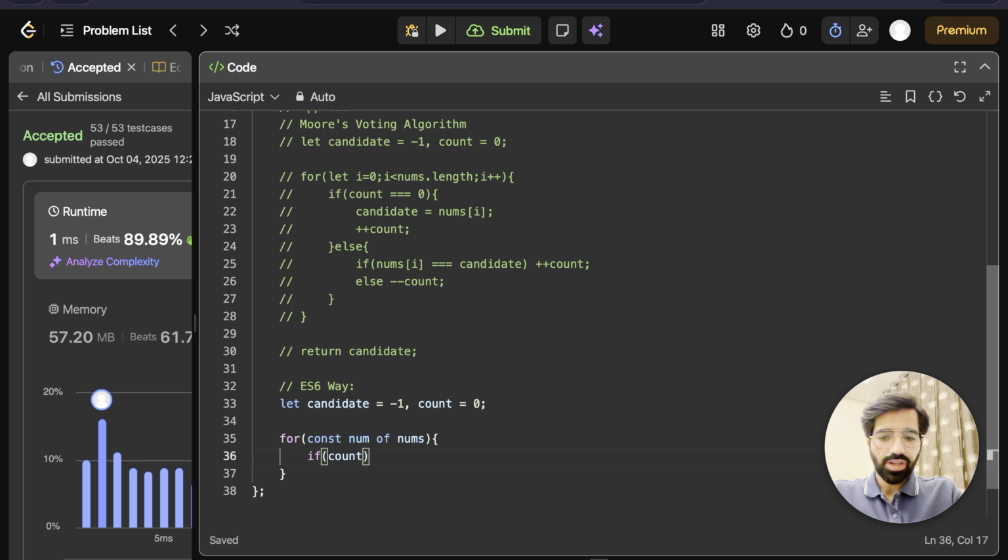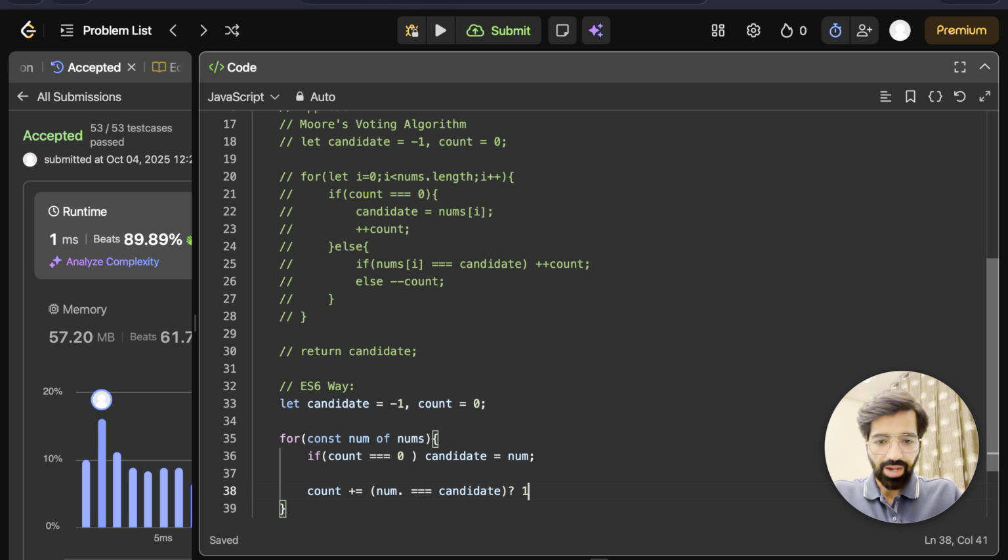So we can say if count is 0, then our candidate will be num, and now we'll do addition on a simple condition. The condition will be this thing only. So if my current num is actually equal to the candidate, in that case we have to increase by 1.